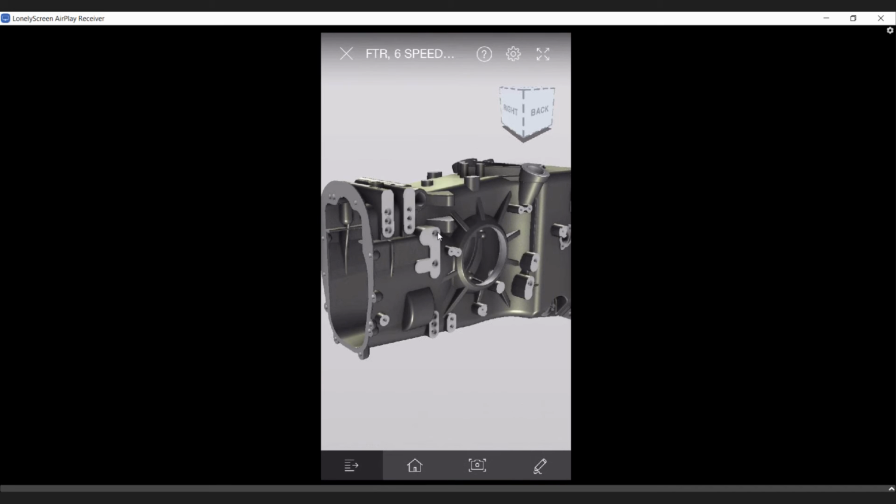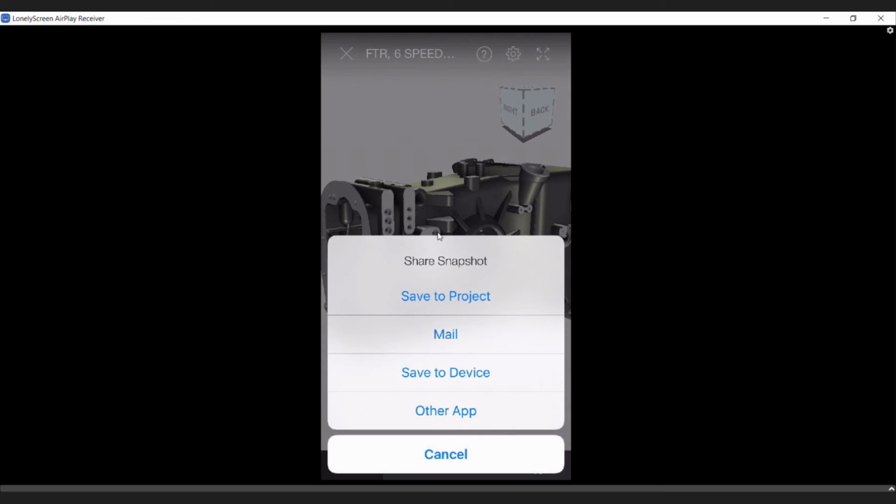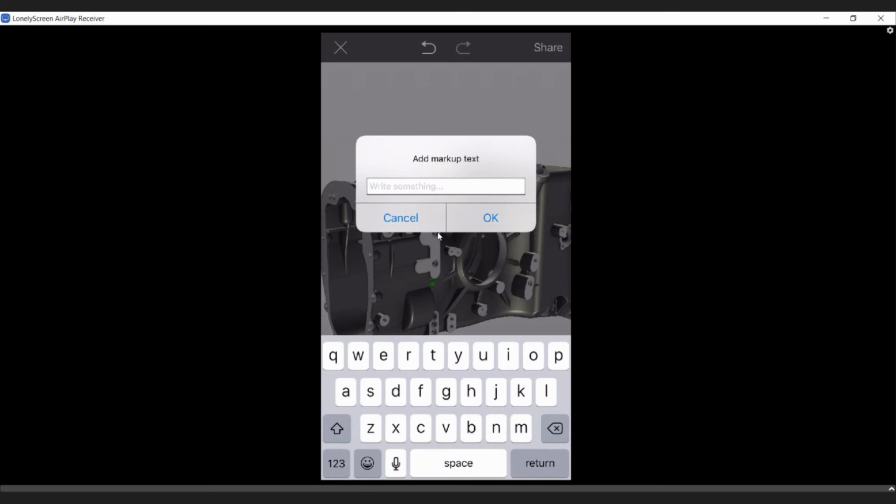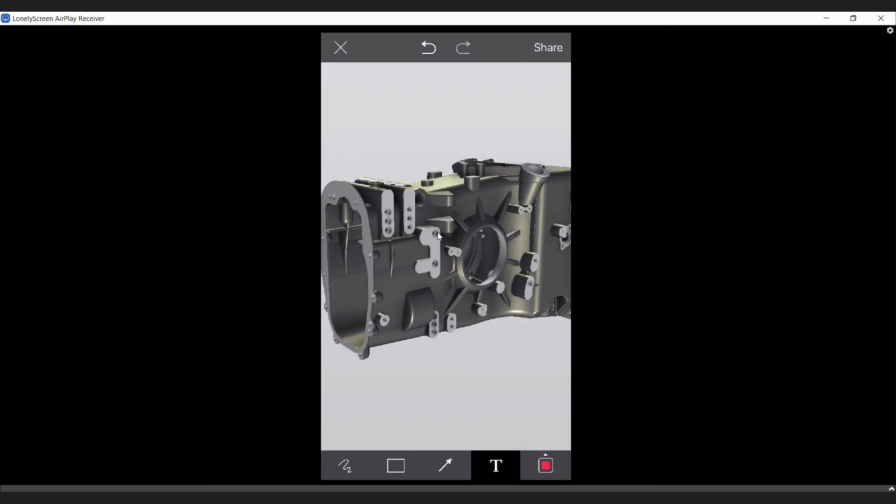I can take screenshots of each session, go ahead and save that back to the project, put some comments on it. I have some really great markup tools. I can point to things, I can highlight certain things, I can essentially circle certain things. So it's like general markup tools inside here. I could put the actual text directly on this, add markup text into this, and then save it back to the project. So I think that's really cool that you're really not limited by your device.